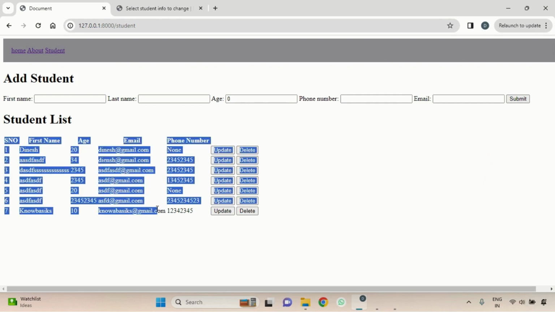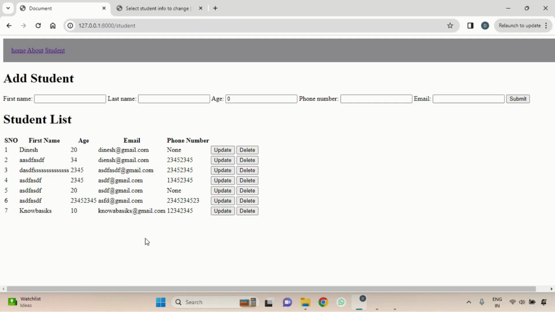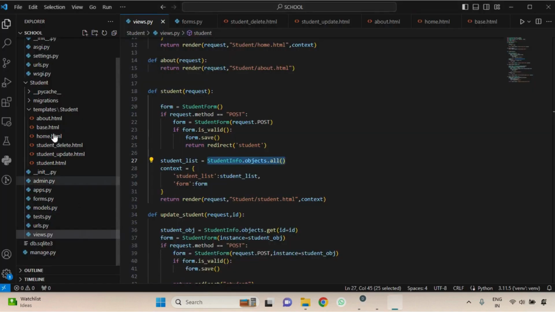So assume now we want only some records based on some condition. Let us say we want all the records who have the age greater than 20. Okay, assume, for example, now we want just those who have the age equal to 20. We just want to display the people who have the age equal to 20. How do we do that? Using filters.